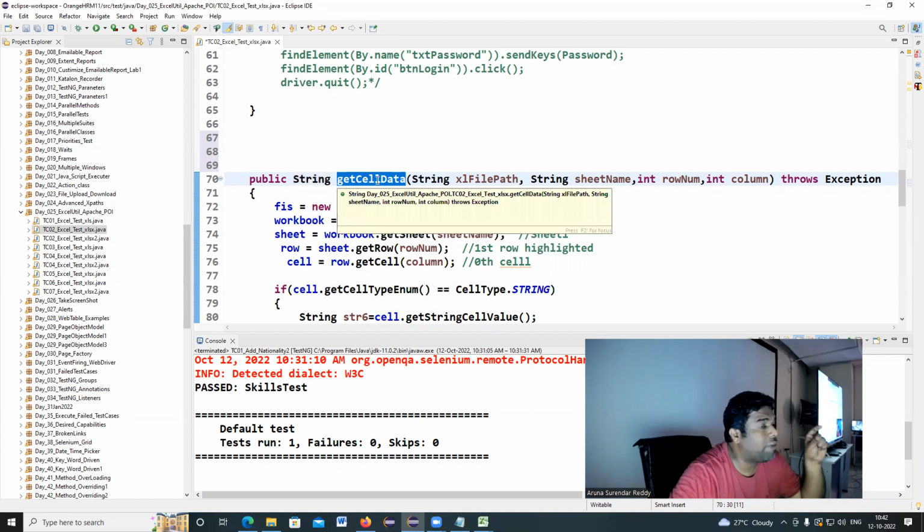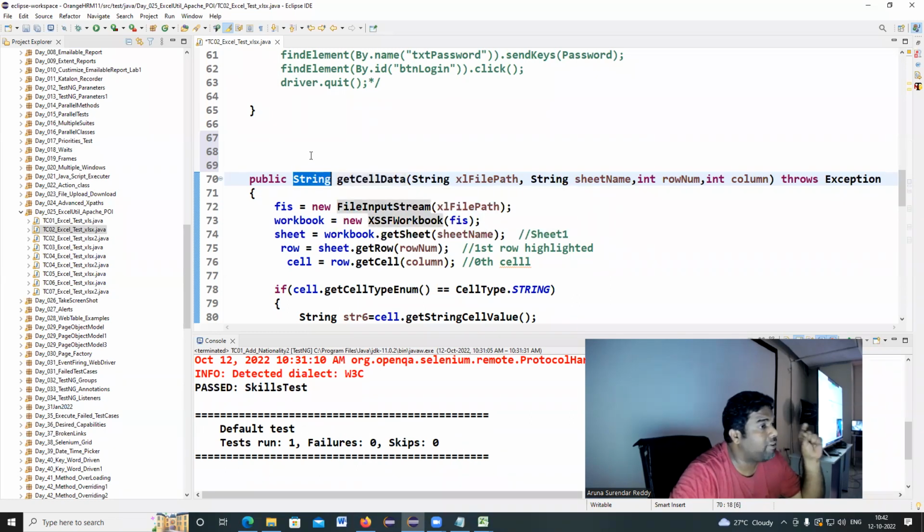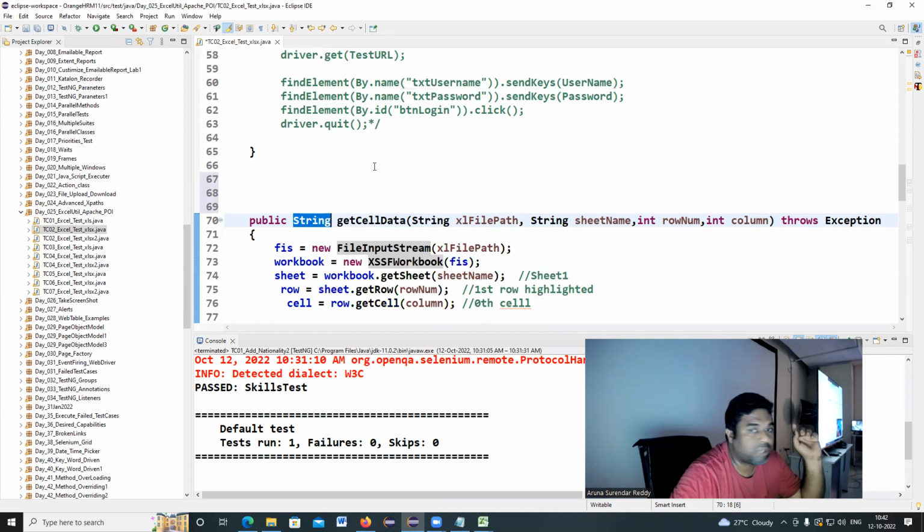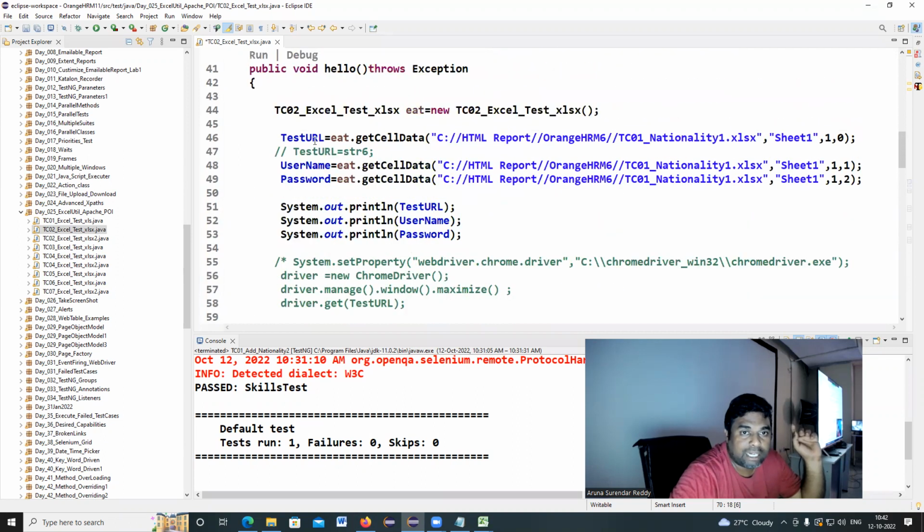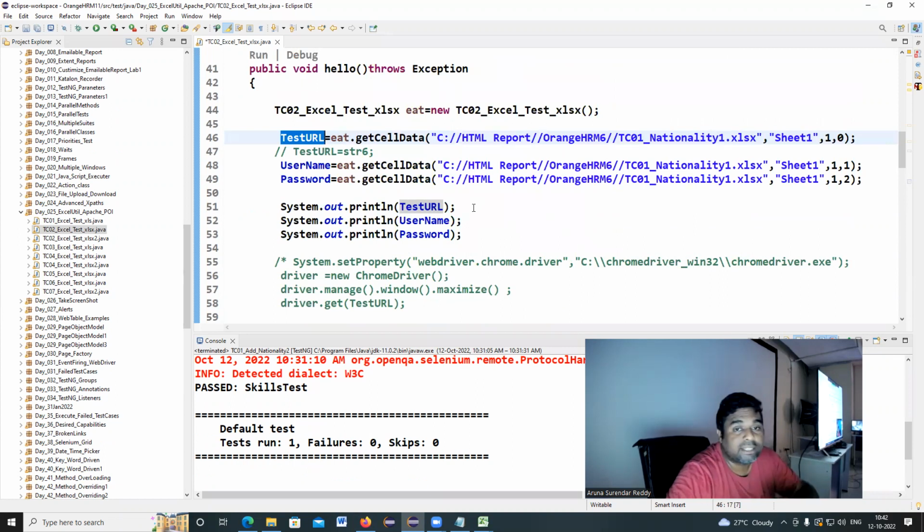If I write public void, that value cannot be returned. So I have to write string here, so that the string data is loaded here. Got the point, everyone? That is how I implemented the get cell data method.